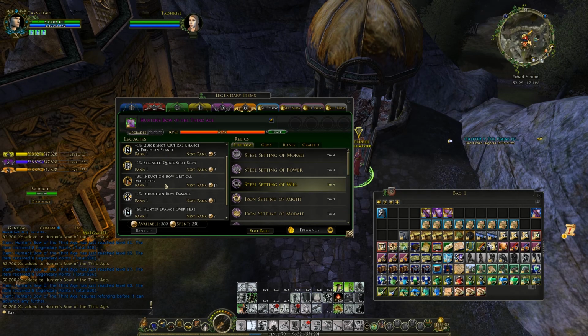And the good thing as well is we also have some of this stuff. So induction bow damage, we want to put that up pretty high. Hunter damage over time, we've got barbed arrow, so that's a good choice. Critical multiplier, I'm not going to do these yet because I don't know if I want to go induction bow critical multiplier or quick shot damage. Probably want to go with that because I'm not using quick shot as much.